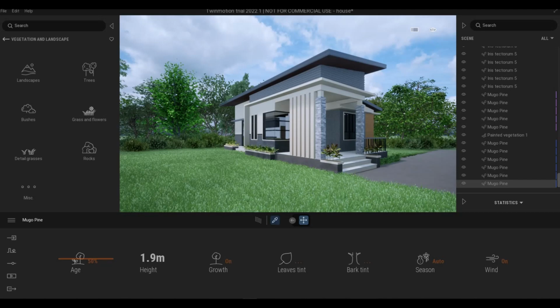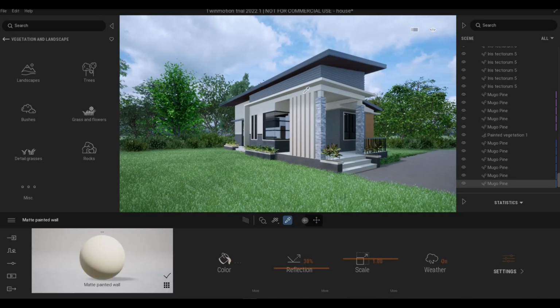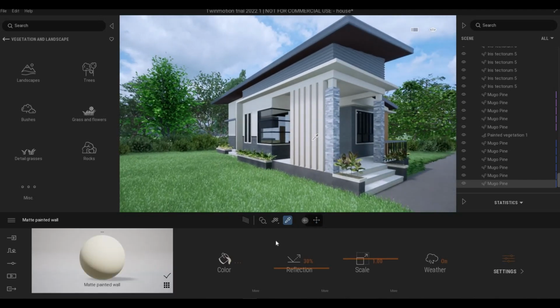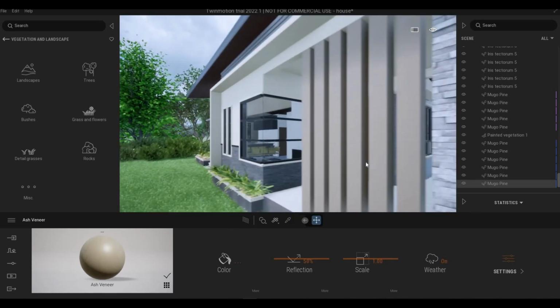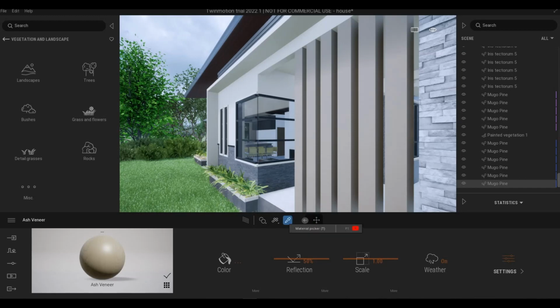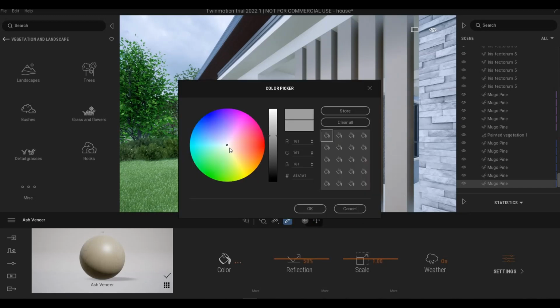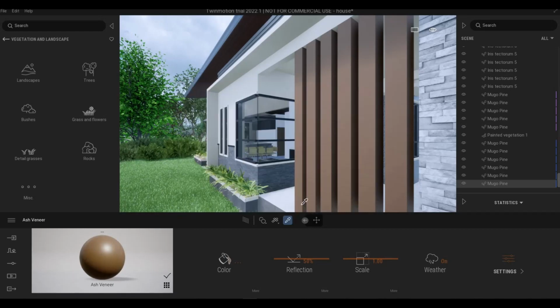And then we could change the way it looks. We can make it darker or brownier. Okay, so that's perfect.